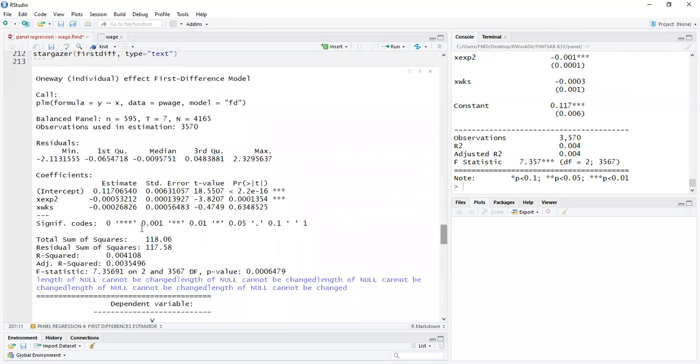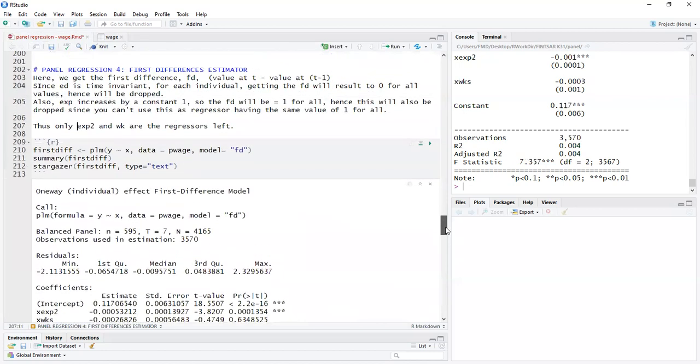Ayan, guys. So ito na lang yung naging regressors. Take note yung adjusted R squared niya, it's very, very small. 0.3% lang. When you compare this with the others, mas mataas yung adjusted R squared niya. Alright, so that's the first difference.